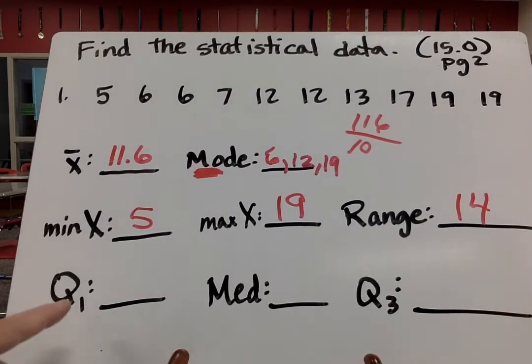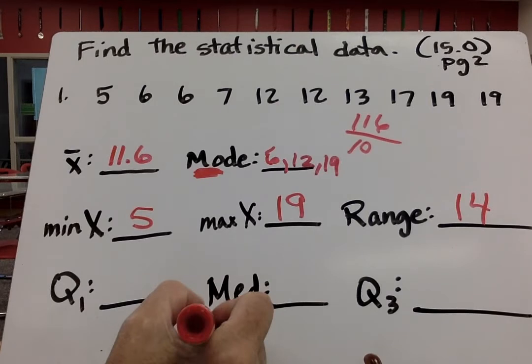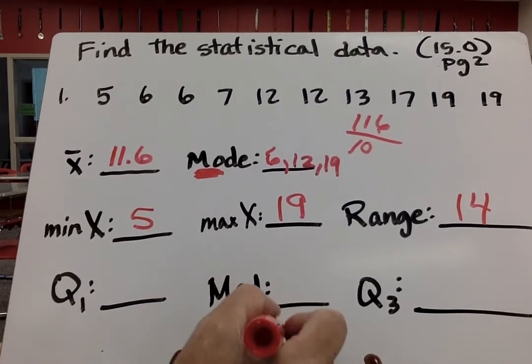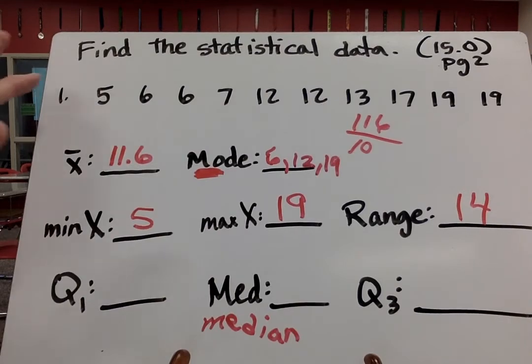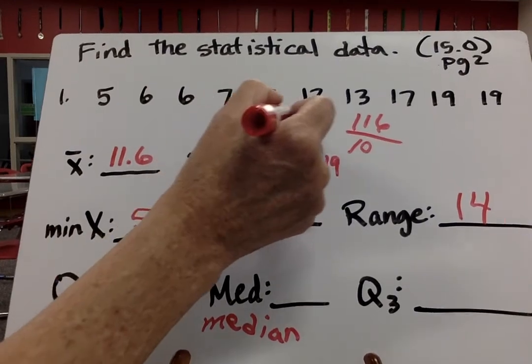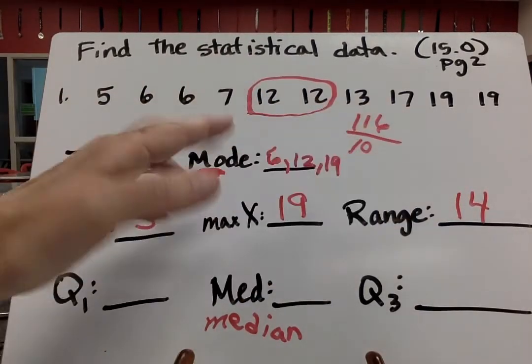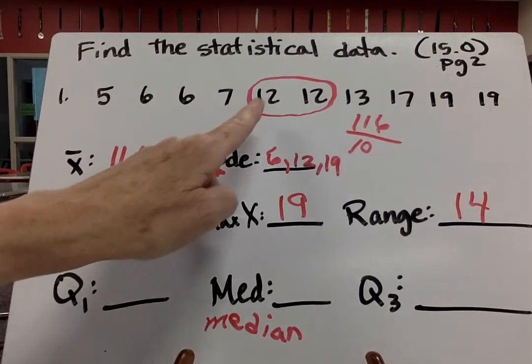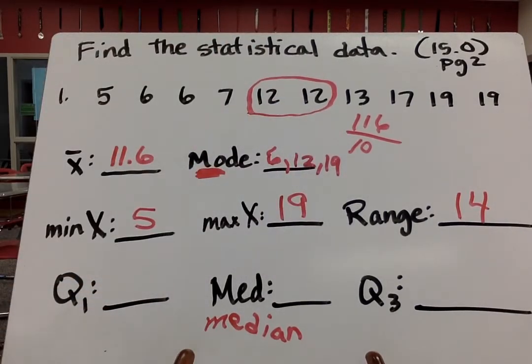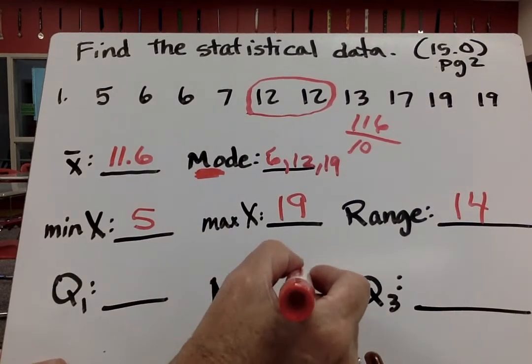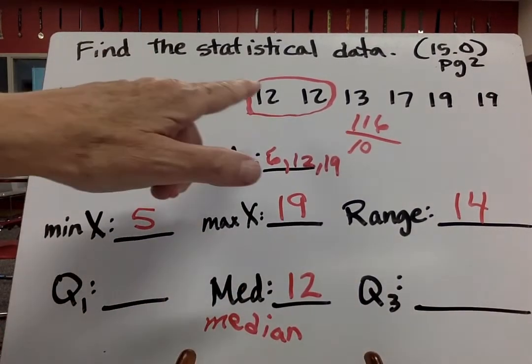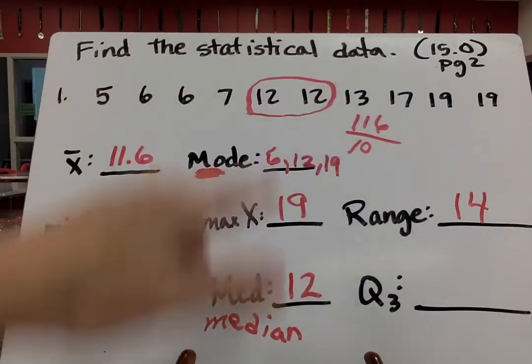Okay. Next, I'm going to skip these two and I'm going to go straight to this one. Med is short for median. So the median is the center number. Okay. So if I look and I have an even set of numbers, 1, 2, 3, 4, 5. So these two are going to be, what I do is, since there's no exact middle number because there's an even set of numbers, I take the average of these two. So I would add 12 plus 12, divide by 2. Obviously, I'm going to get 12. If it had been 13 and 11, we would add them together and still get 12.